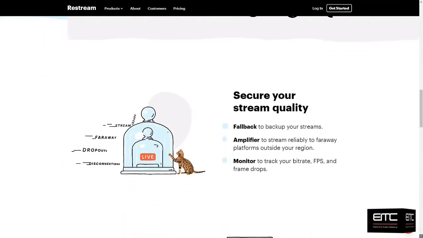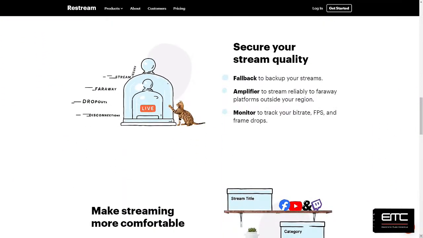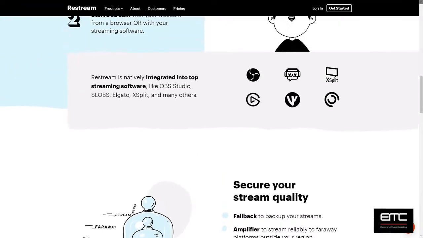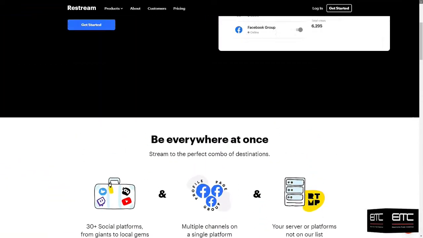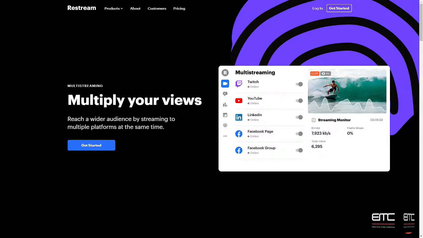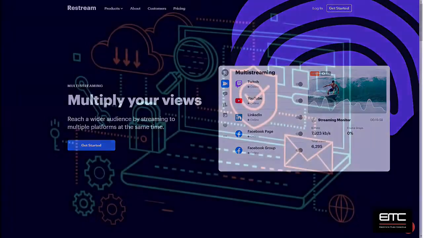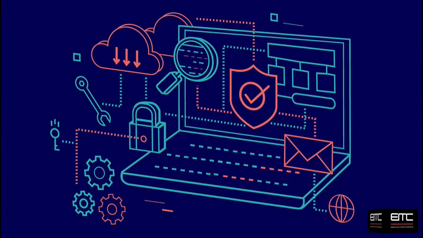And through RTMP, it actually breaks up the amount of CPU usage, and it's a better experience. So definitely check out Restream. It's free. I know that there's a few platforms on there that aren't free, but a lot of the majors on there are free.